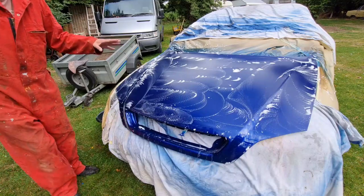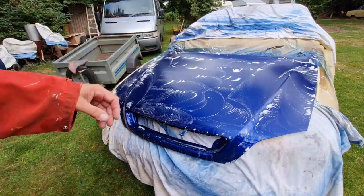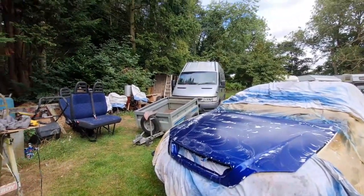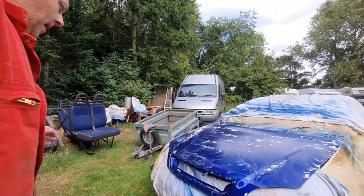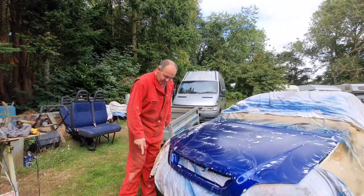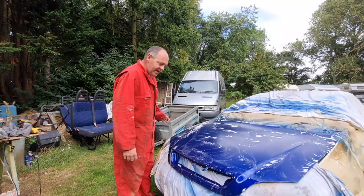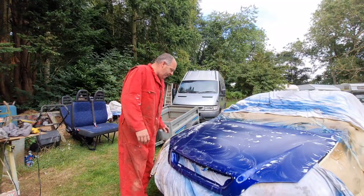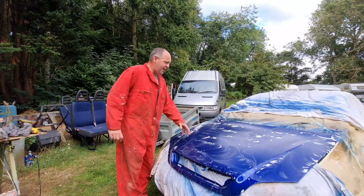What is this process actually called? Well, if you watch the American hot rod programs, Gas Monkey or whatever, you'll notice they'll refer to this as color sanding. Some people call it color sanding, some people call it flattening and polishing. All the same thing. It's basically doing this to your fresh paint.